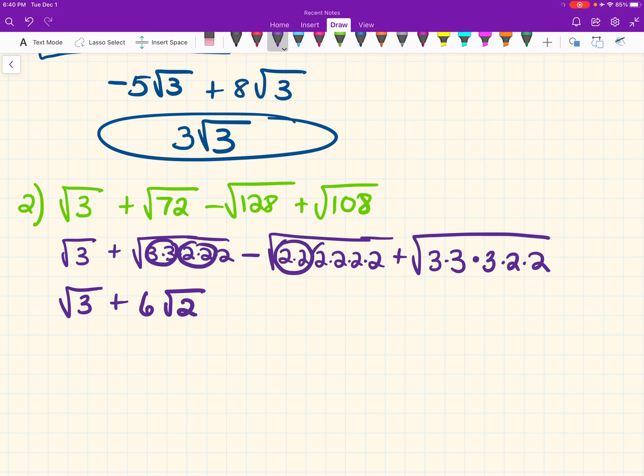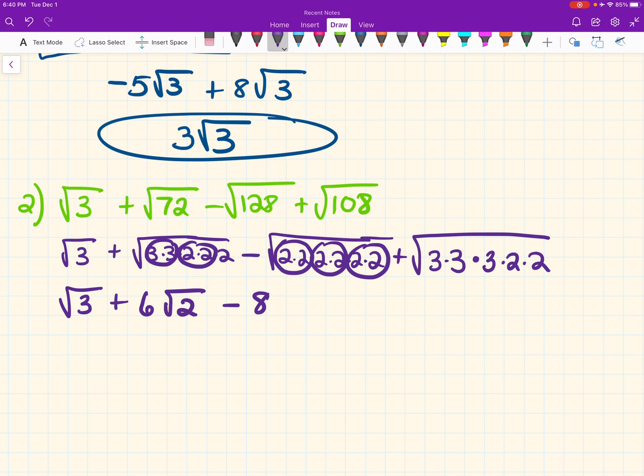Well, we have 1 set, 2 sets, 3 sets. And in that case, we can just take out 3 sets of 2. Well, that's 2 times 2 times 2, so that's an 8. And that collapses then. Okay, so that can't be combined. Maybe this isn't going to simplify down very much.